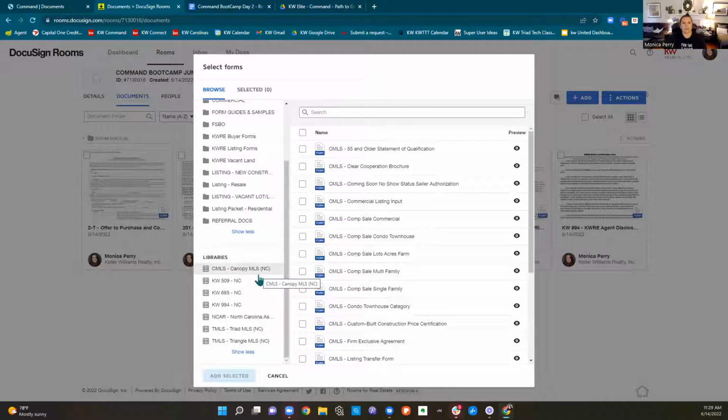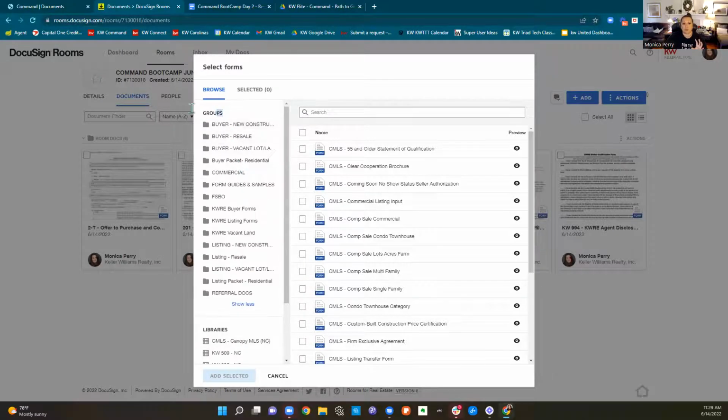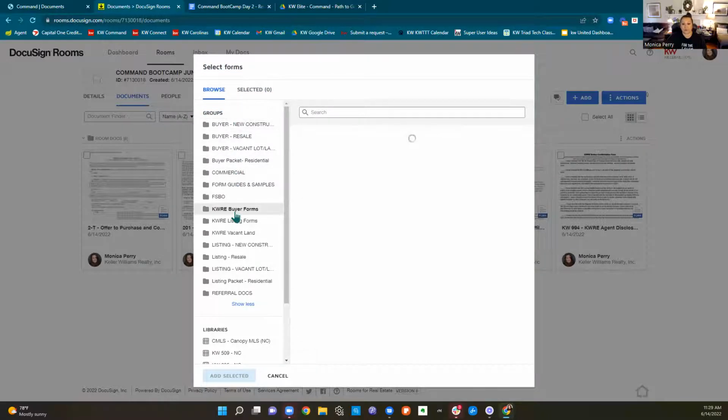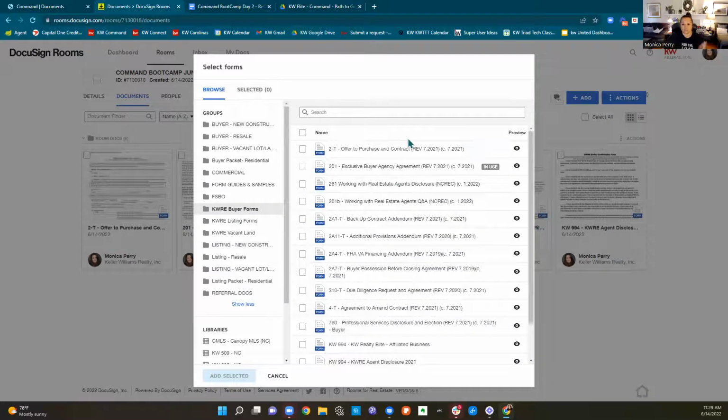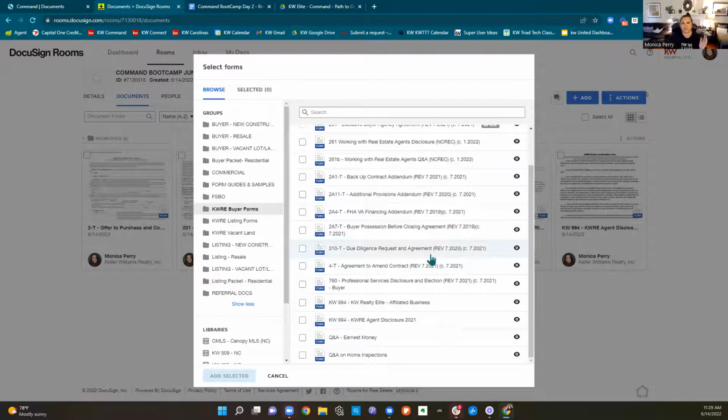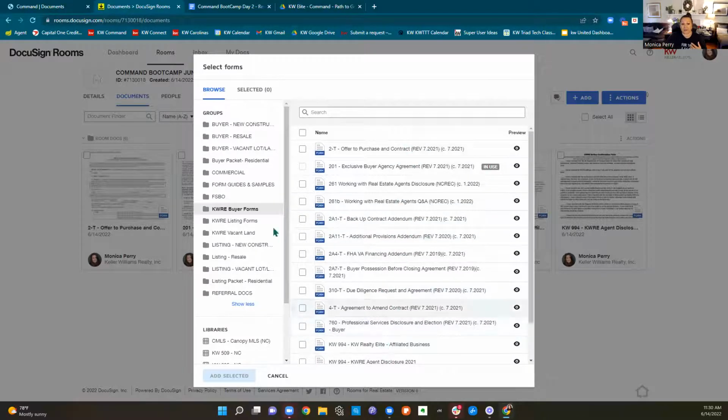Good? All right. So these little groups up here, this is just where your market center has pared stuff down for you. So for example, buyer forms. It's just the offer, exclusive buyer agency, working with real estate agents, the Q&As, FHA financing addendum, right? Due diligence request and agreement when you need to get repairs. Everything is pared down for you just for stuff that most buyers are going to need.